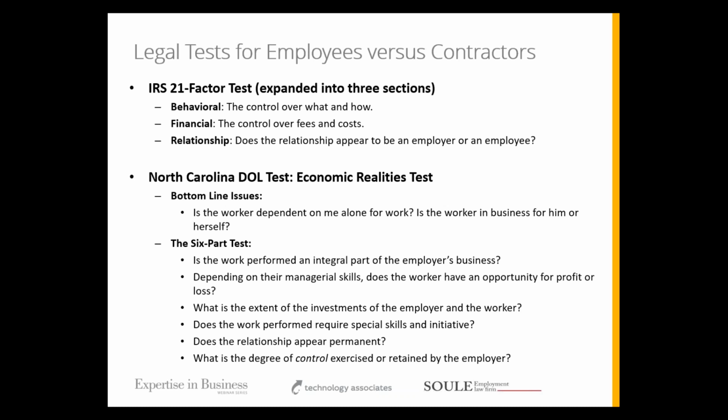But the crux of this test is exactly what Eric just brought up. Is the worker building their own business? If the worker is only working for your business, so in Eric's example, if that individual is only working for you as your CFO on a part-time basis and not working for anyone else, then that's probably going to be a problem under the North Carolina Economic Realities Test. And if anyone has follow-up questions on that test, I'm happy to respond. But we've listed the 6-part test. I'm, again, happy to provide a link with more information on the economic realities test.